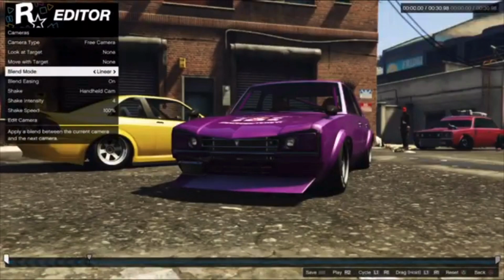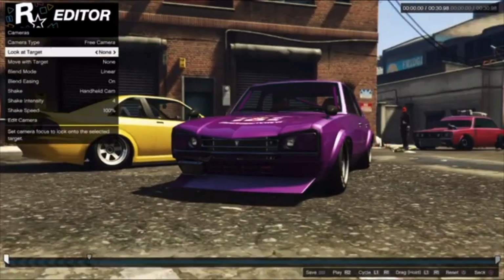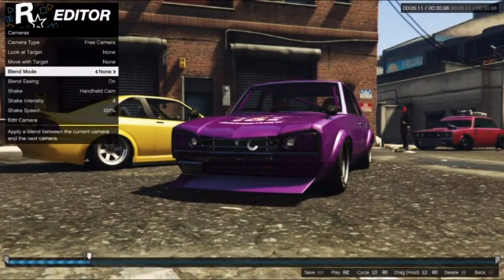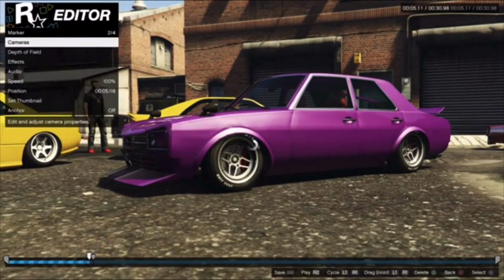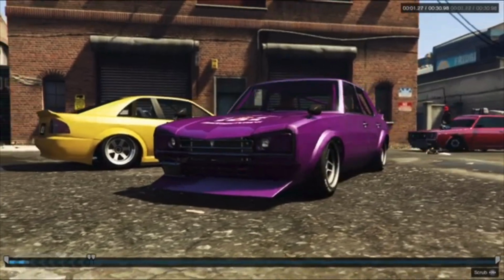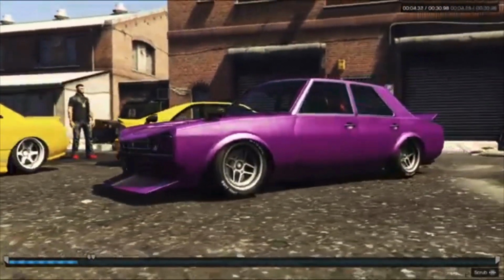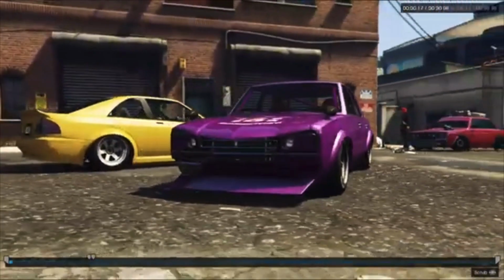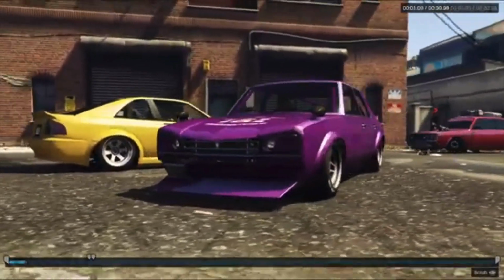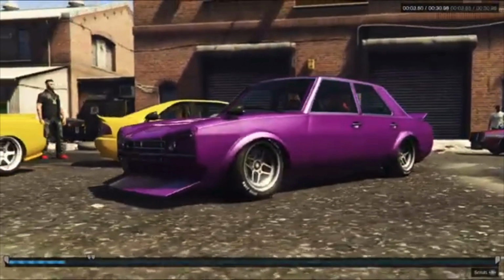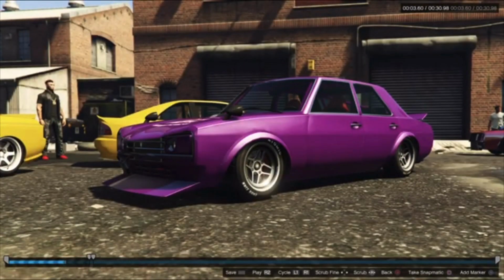If you pick linear, it's just going to go on a line. If you're going to be doing a continuous camera move and everything like that, you always want to go with linear. But if you're going to be doing something like this, you want to do smooth, because it keeps it smooth. And you see right there within the clip that there's a little bit of handheld shake. That's what you put on earlier.